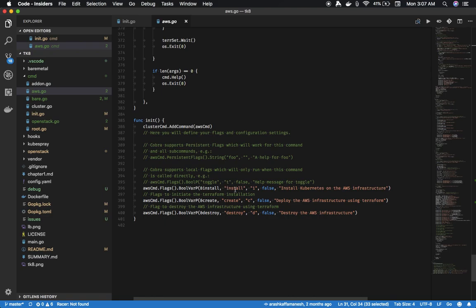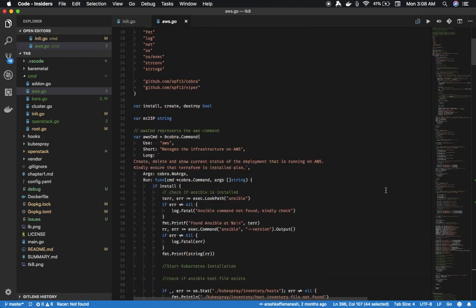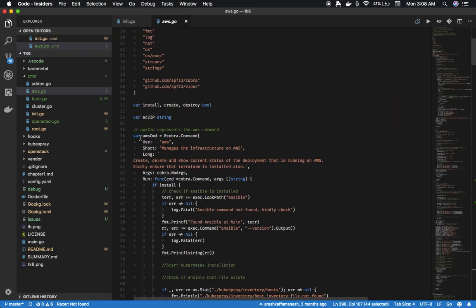Apart from that, it specifies 2 things: the short and long format, so the single hyphen and the double hyphen format, and their default value and the description. Once that's done, this is the similar command definition that we have been following till now.